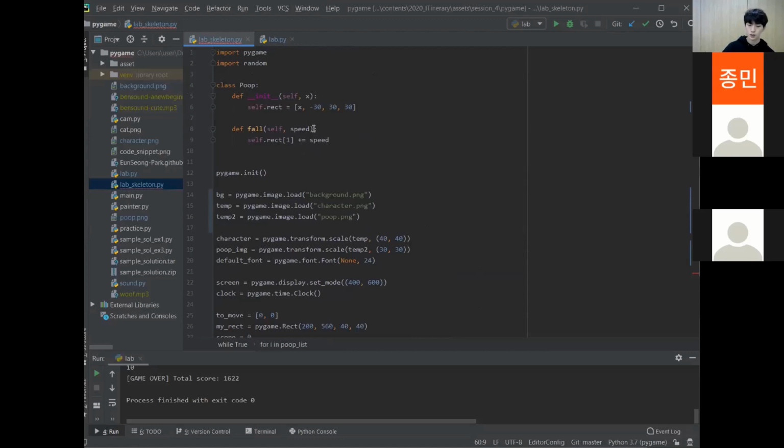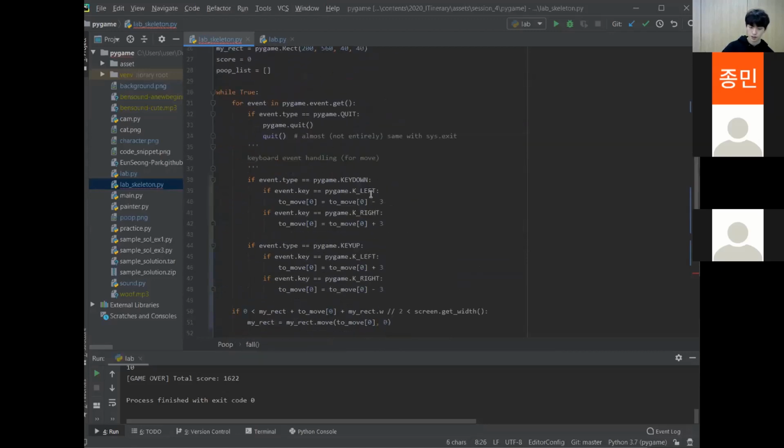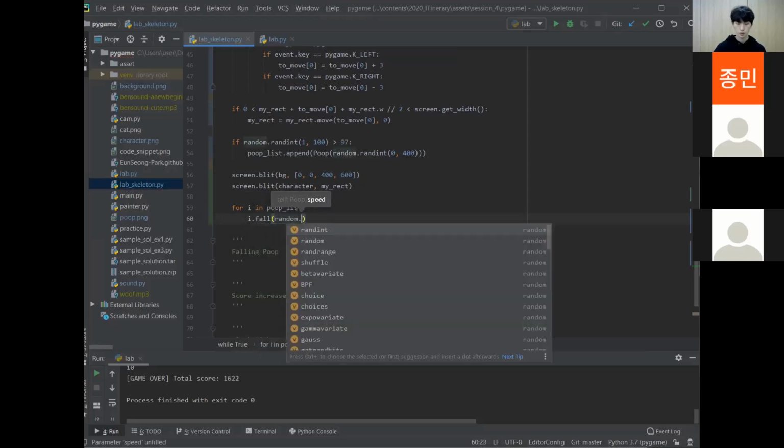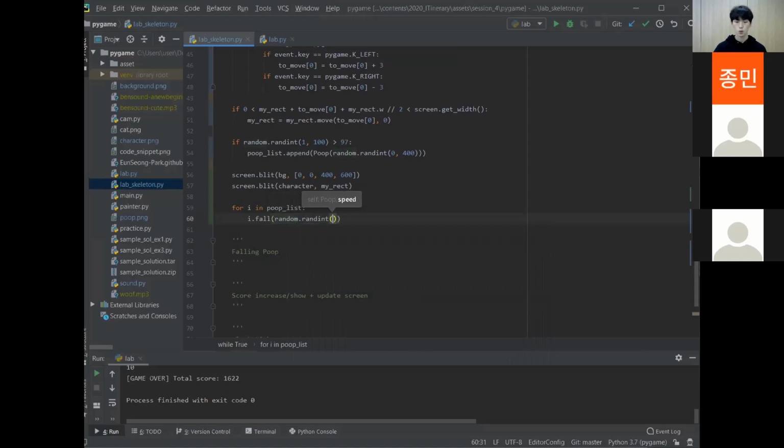When we call this method, then the proof is dropped into the ground by using the speed. So just use this for i, with some random speed. I will use random randint from 1 to 10. Okay, it is random speed.